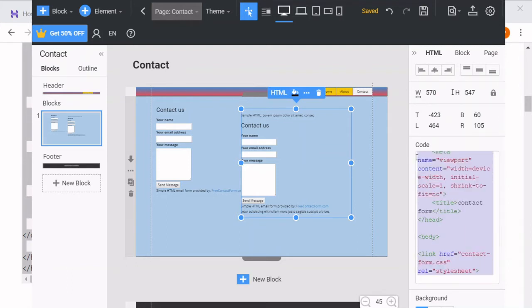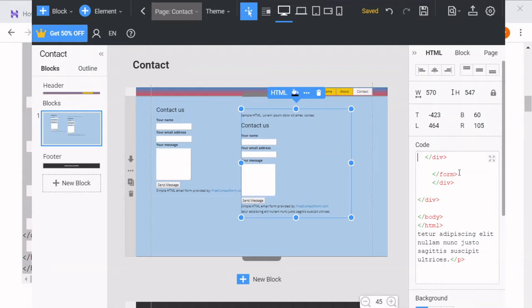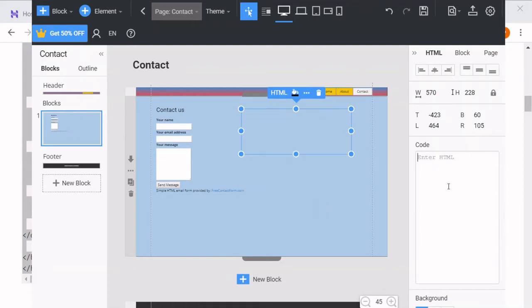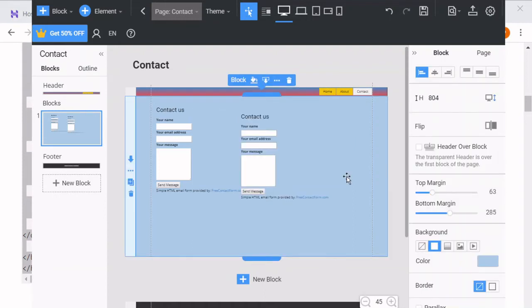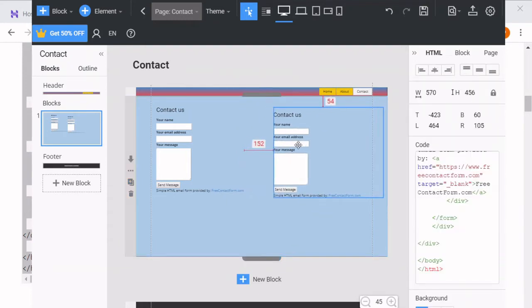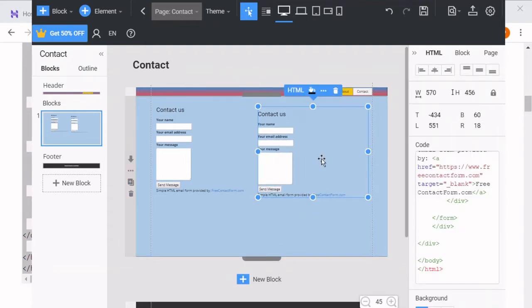Let's go down, delete that, delete that, enter the HTML, and paste again, and there we go. That's there, that's done. That's all you have to do on that page. That's your contact form set up on your Nice Page.